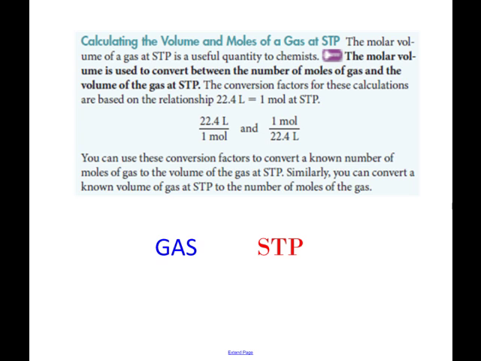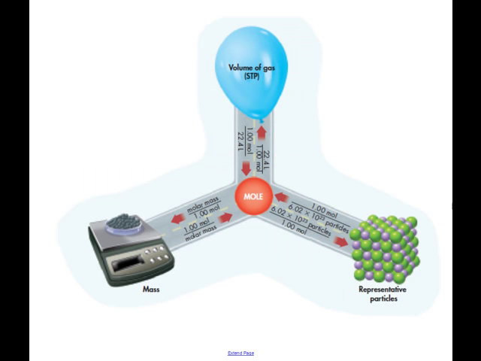And if you're reading a problem, it will tell you, right? It will say, this such and such gas at STP, so you'll know going into the problem if you're able to use this conversion. And that fills in the last little bit here, right? So if you're going from volume to moles, you're going to take 1 mole divided by 22.4 liters. Right? That way the liters of volume will cancel and you're left with moles. If you're going from moles to volume, again, as long as it's a gas at STP, you can just multiply by 22.4 liters over 1 mole. Moles will cancel. You'll be left with liters as volume.